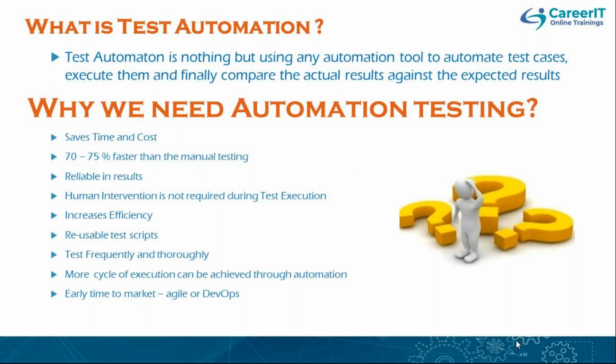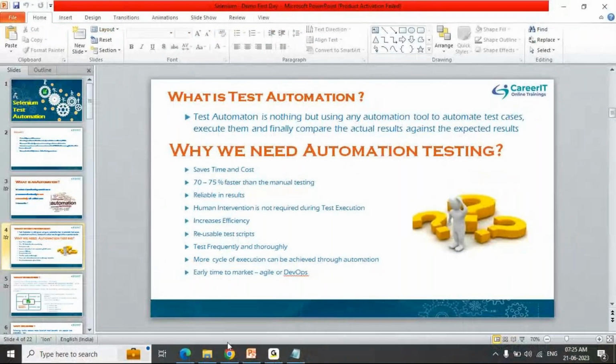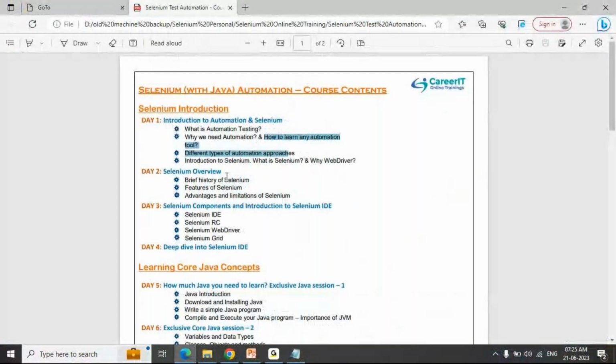That's why automation testing has become one of the most powerful and popular things in our software testing phase. Now, as part of our course content, let's discuss how to learn any automation tool, guys. Then I will discuss what different types of automation approaches there are. These two are new topics which I did not discuss in the demo session, guys.